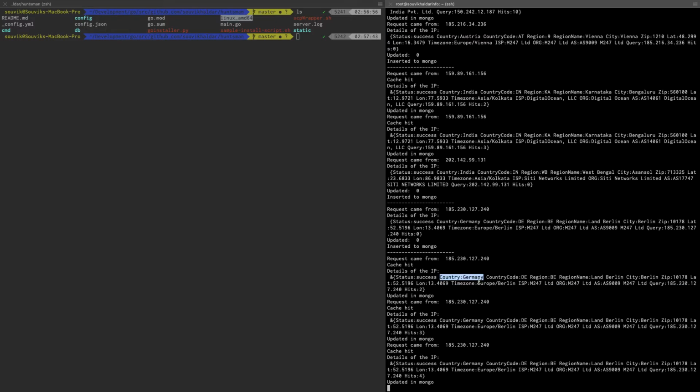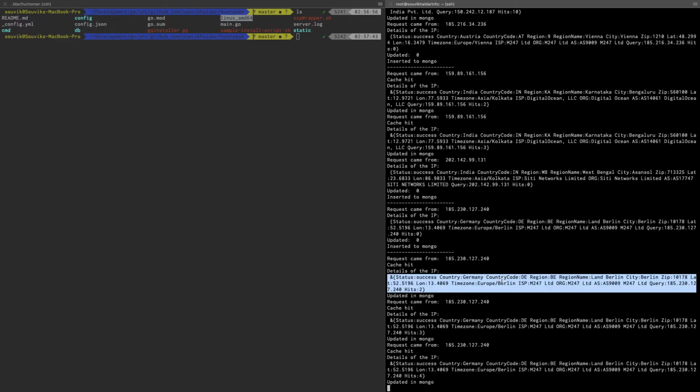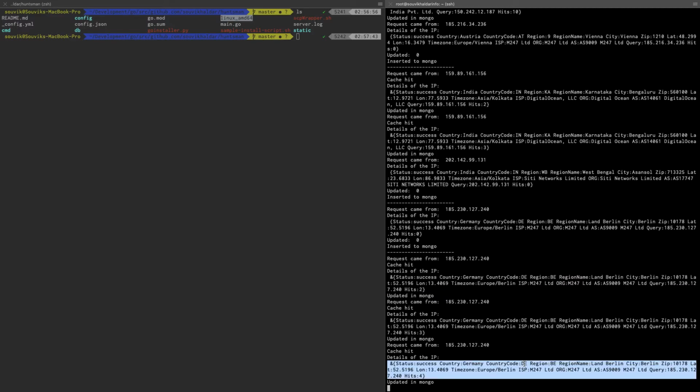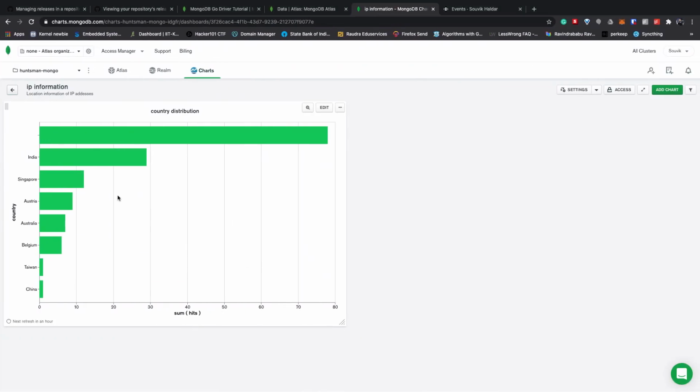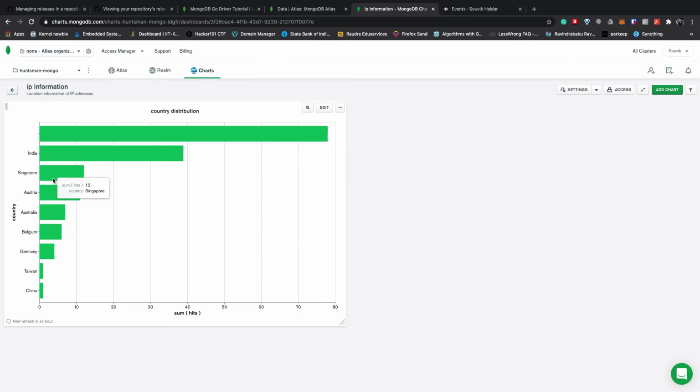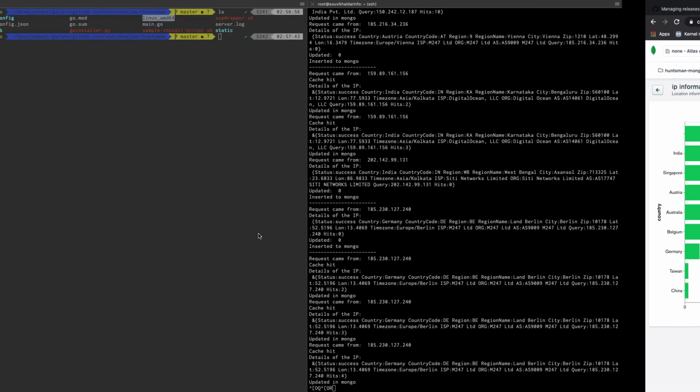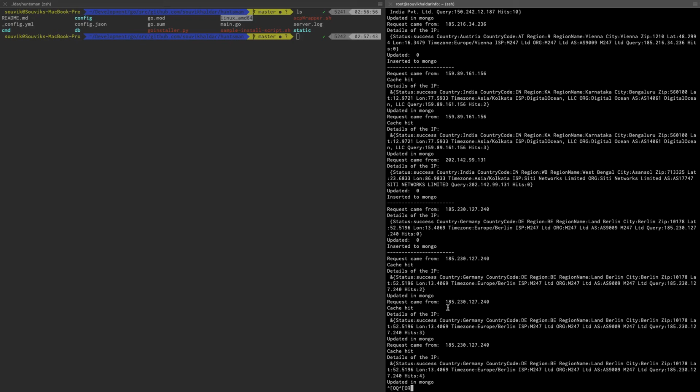So you see the country is Germany, the region is Berlin, the city, it provides a location, zip code, the IP of the server. So our graph will also be generated. Right now you don't see anything from Germany, but if you refresh it, you should be seeing Germany. You see Germany, 4 requests came. So this is how you can do it in real time.